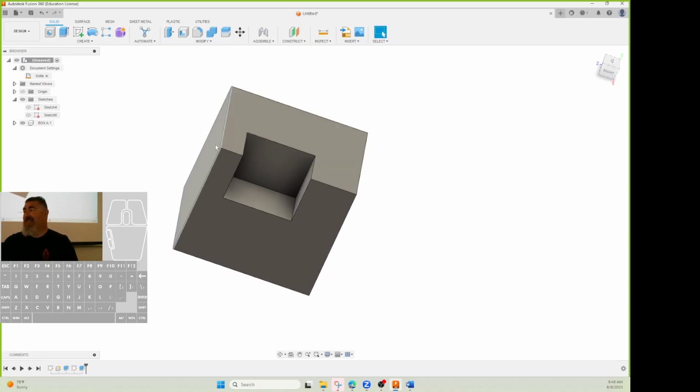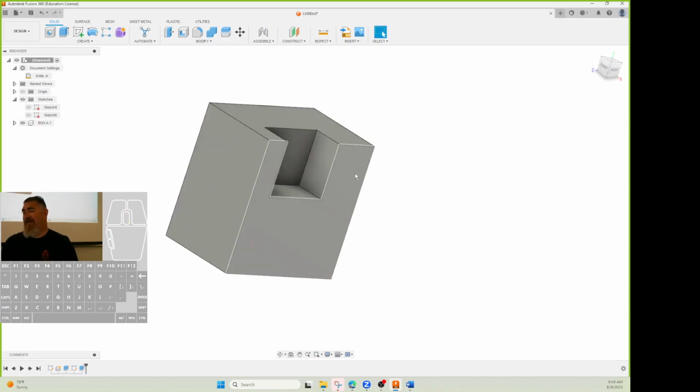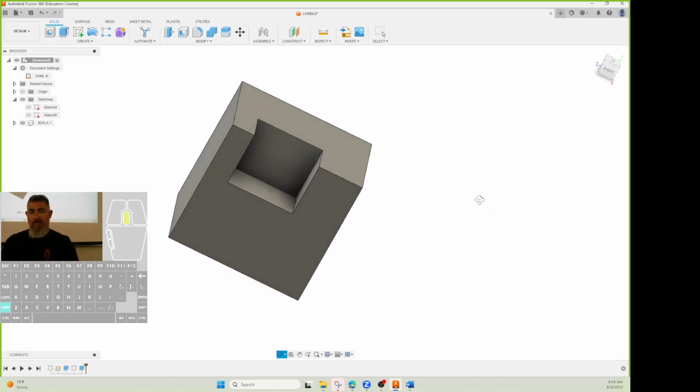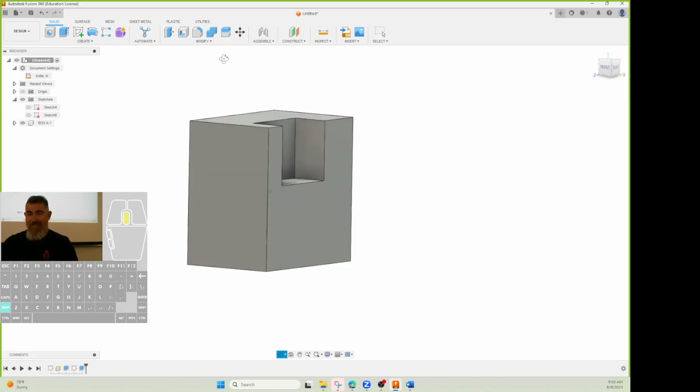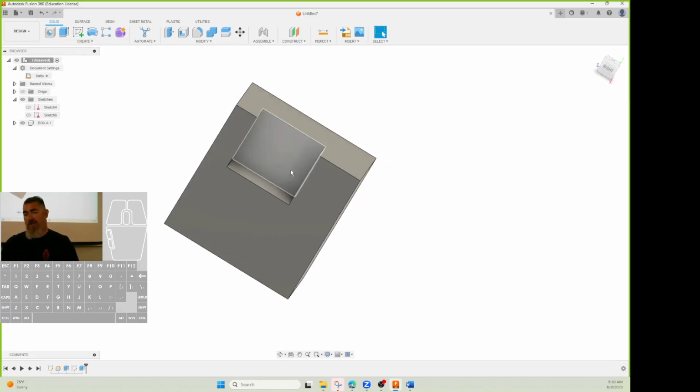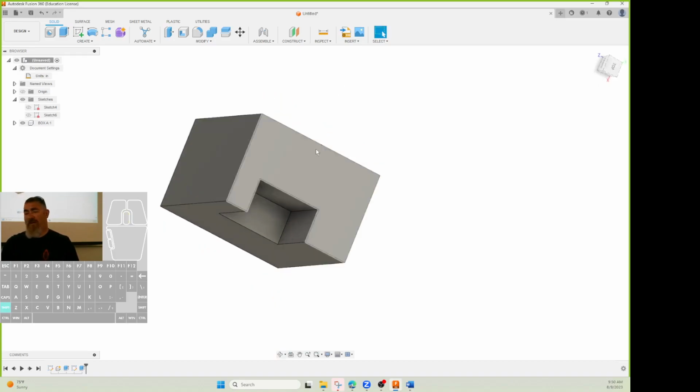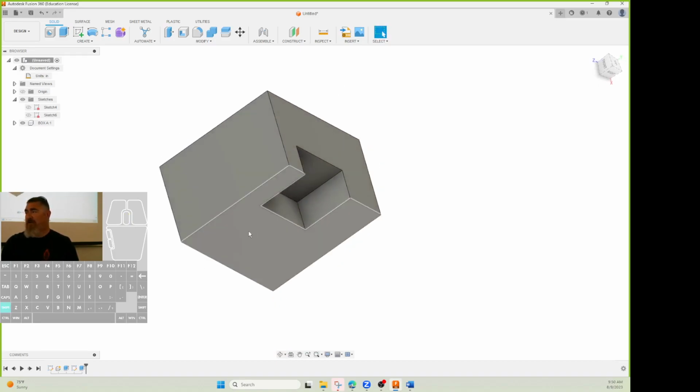I could achieve that by just drawing a rectangle here and going in, right? Or here and going in. Or like a groove. Well, there's no groove command. I'm thinking of something else then. I'm just labeling it wrong. But yeah, I could have drawn a square here and gone that way, or I could have drawn a square here and gone that way. So that's part of knowing which one to pick.